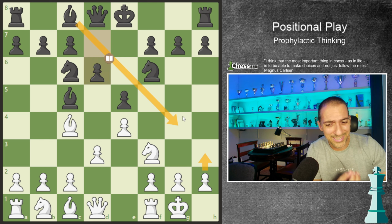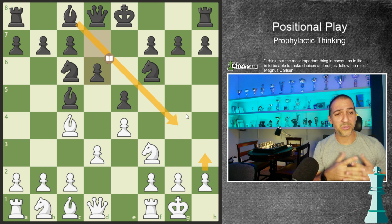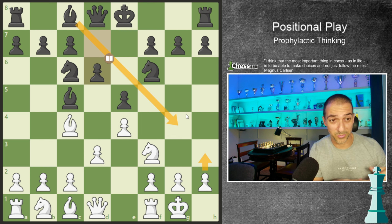So what is prophylaxis? Prophylaxis is a way to prevent a move from your opponent. This move can be related to different areas. First, we have the defense. In this case, for example, if I play h3, of course, the black player won't want to play bishop g4.